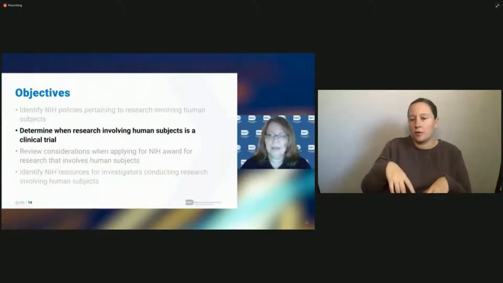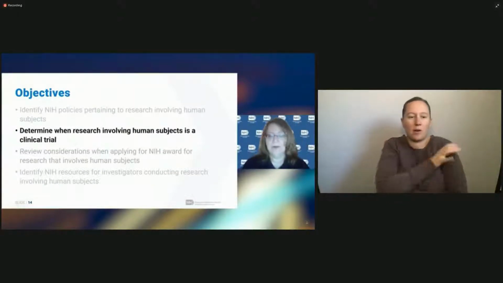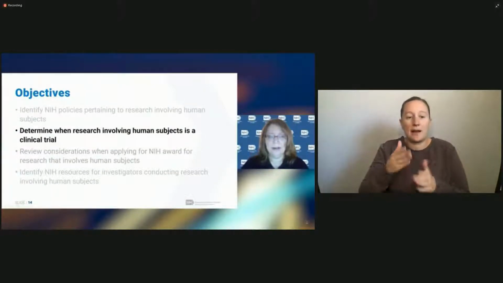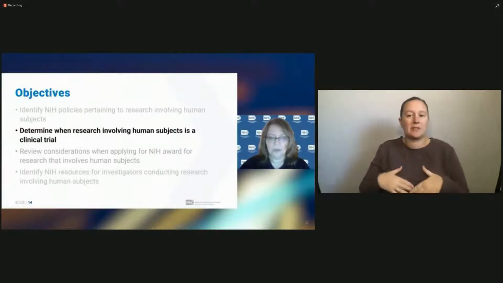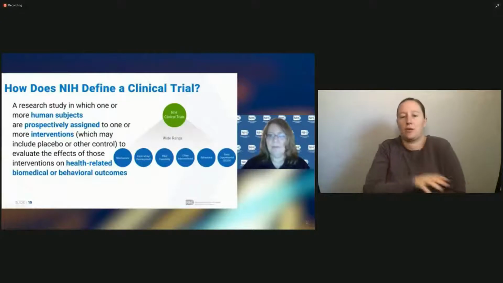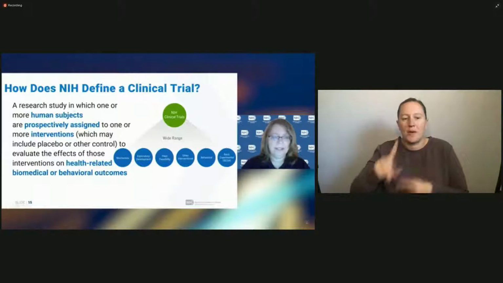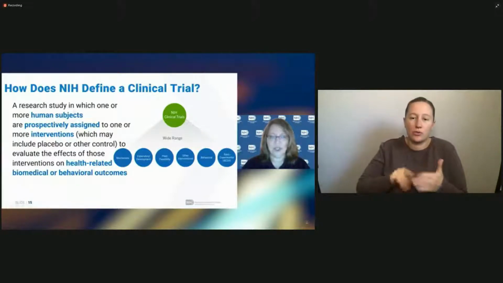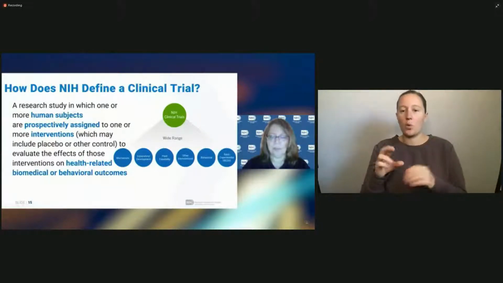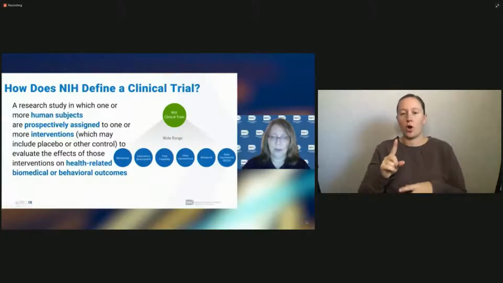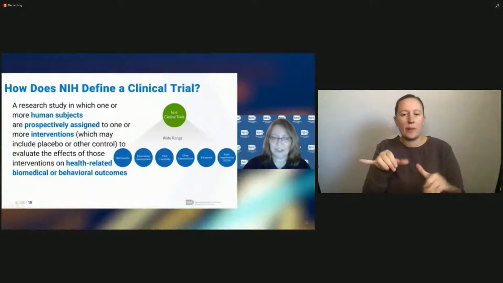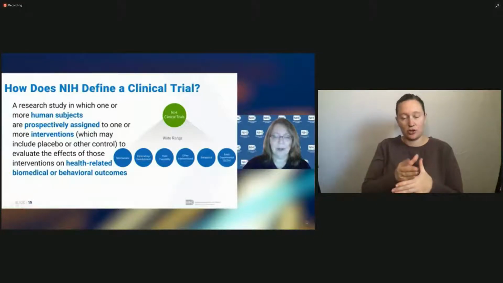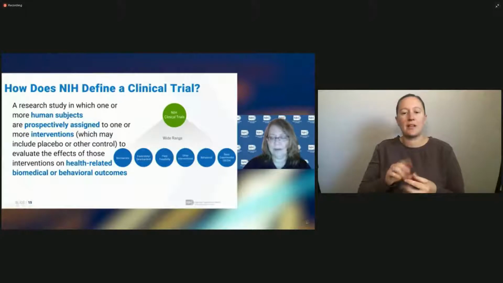Thank you. Thanks, Lindy. Okay, the next part of our presentation, we're going to talk to you guys about determining when research involving human subjects is a clinical trial. Most of you have probably seen the NIH definition of a clinical trial, and it is a research study in which one or more human subjects are prospectively assigned to one or more interventions, and the study measures the effect of that intervention on the participant for health-related biomedical or behavioral outcomes.